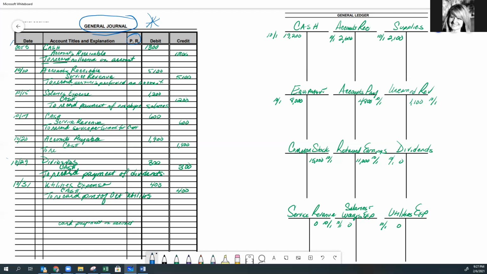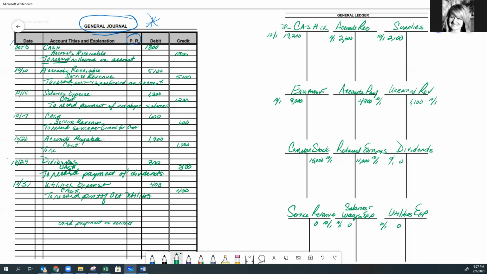So oftentimes what you'll actually see me do, I didn't do it in this case, but many times I actually write DR or CR on the left or the right. But that's not really necessary because debits are always on the left and credits are always on the right. So it's somewhat superfluous or redundant to actually write it at the top. But sometimes when we're working with adjusting entries, which we'll do in the next chapter, I find that to be very helpful.